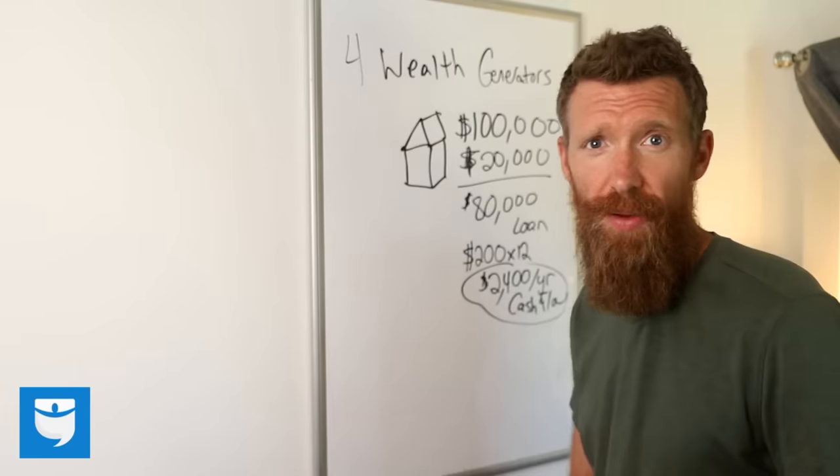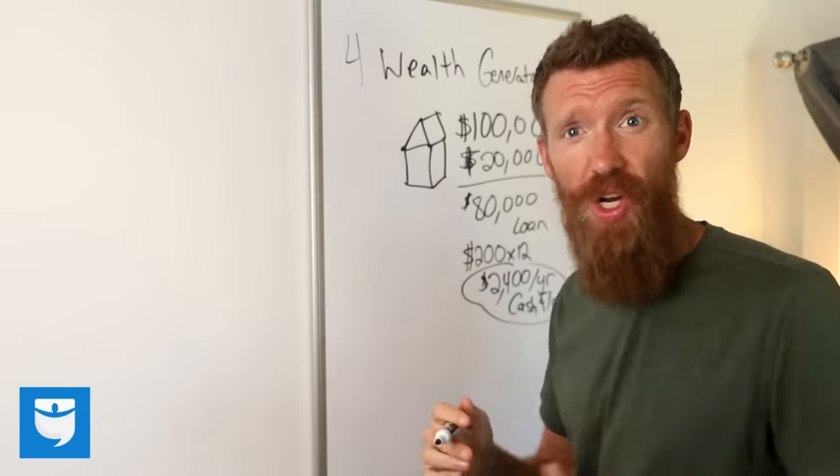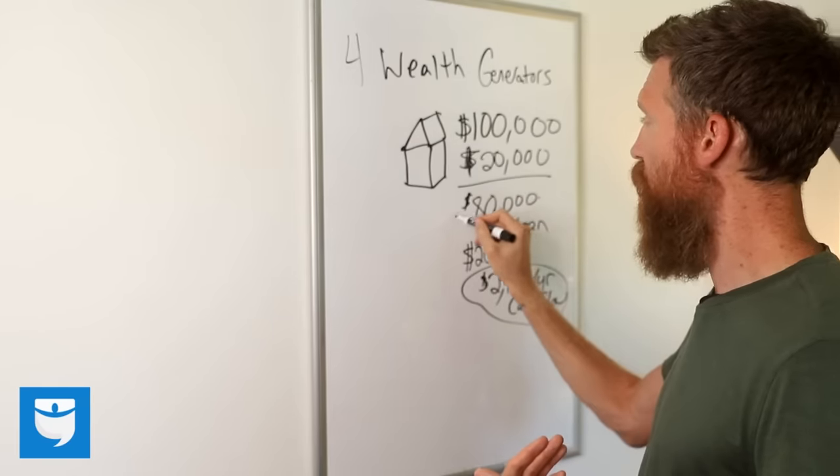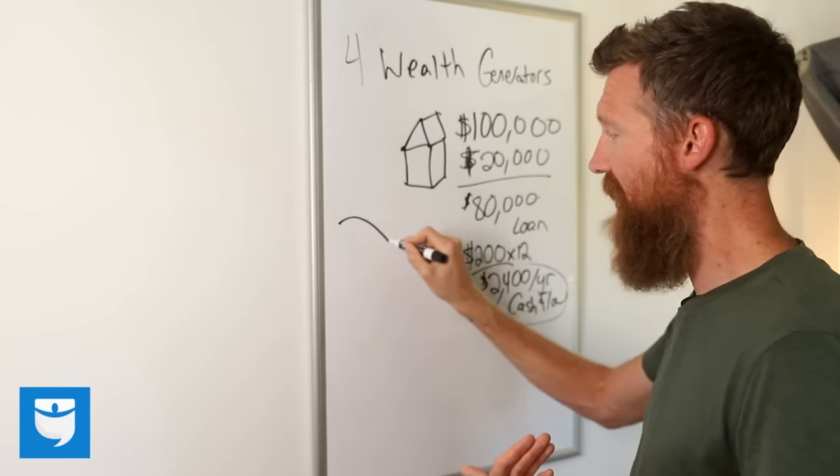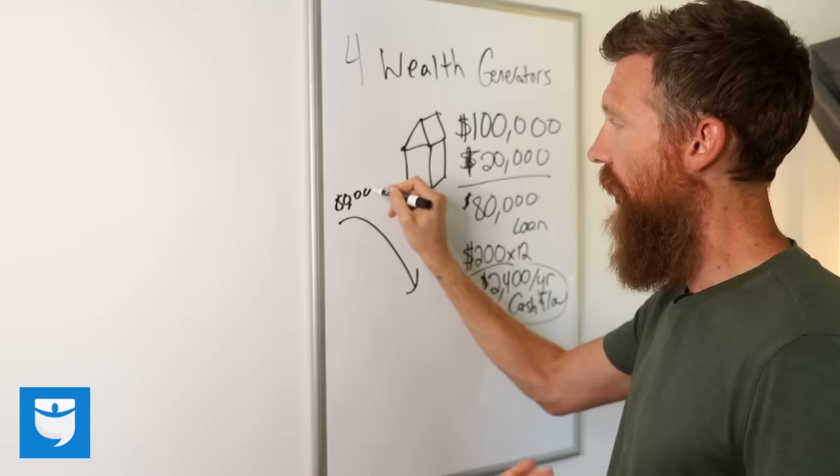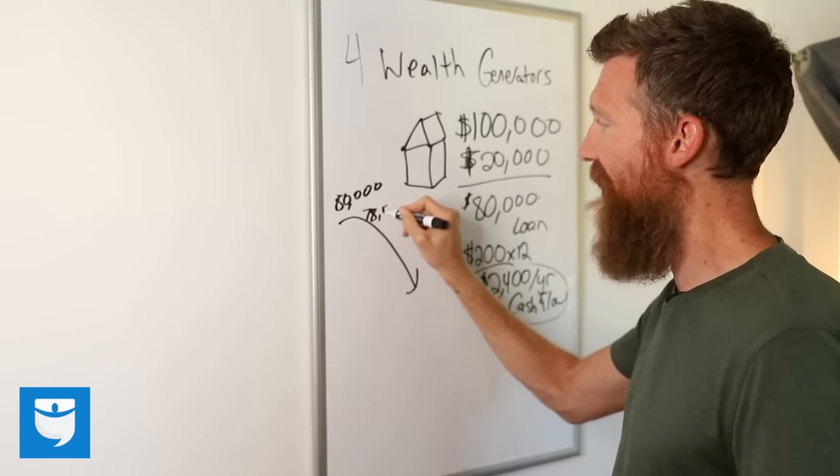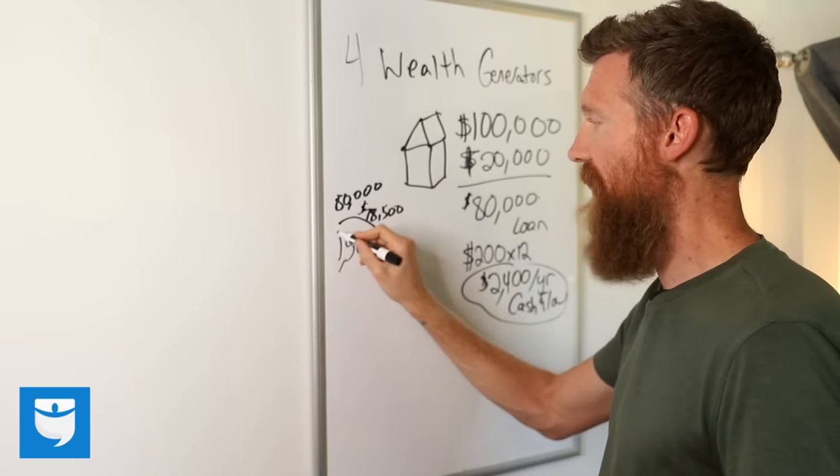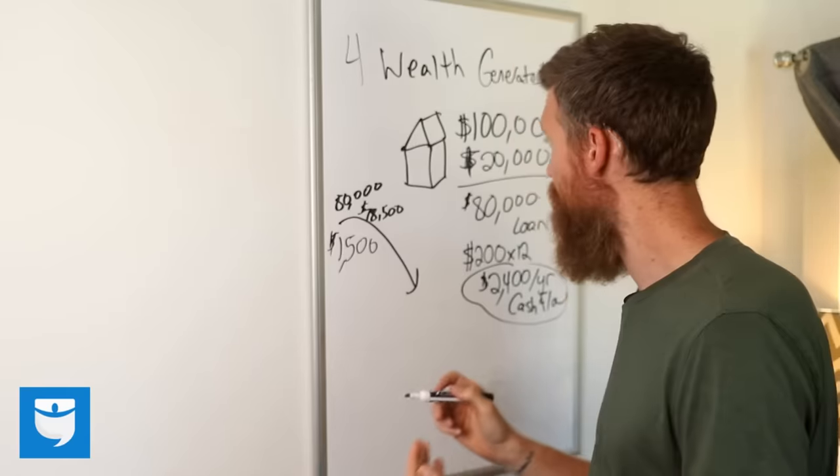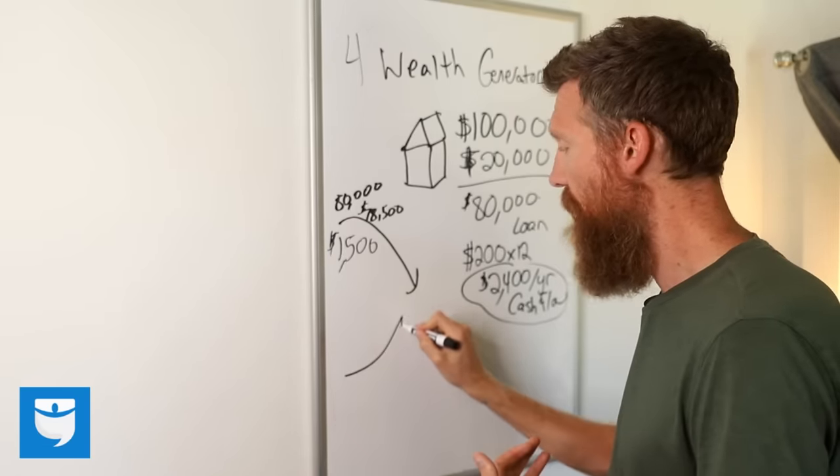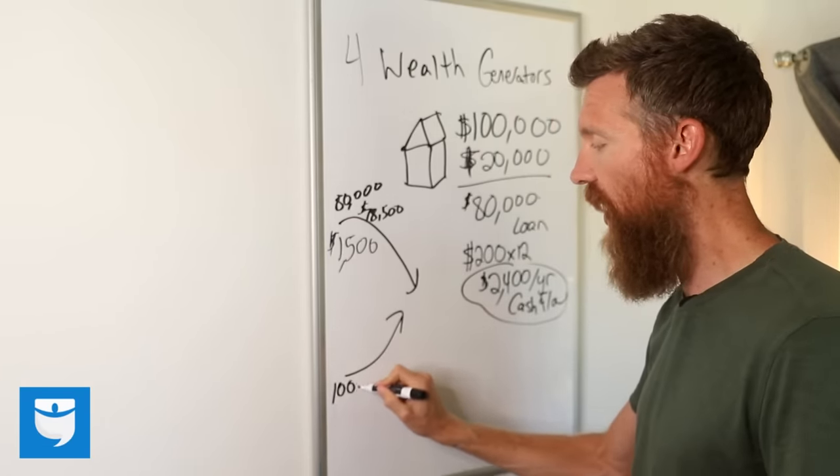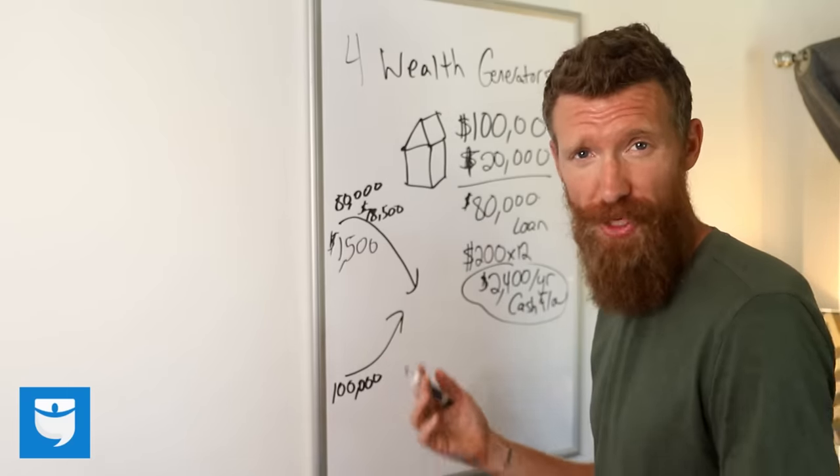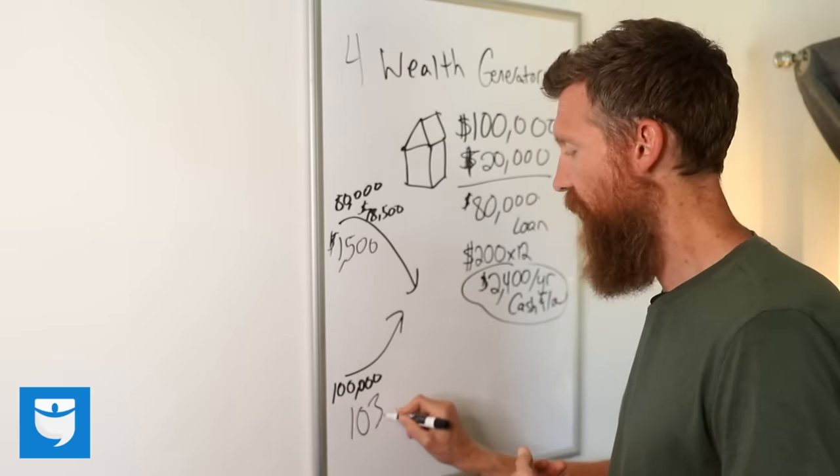All right. So after one year, you've now made $2,400. Good for you, right? But there's more to that, right? Because during that time, your loan balance dropped from owing like $80,000. That's actually dropped down because over time, the loan gets paid down, right? So you started at $80,000, but in fact, after that time, you only owe about $78,500. So you've made about $1,500 just on loan pay down. But at the same time, prices tend to go up on average. So where the property was worth $100,000, you now, after one year, we'll say on average, 3% appreciation, it's now worth $103,000.